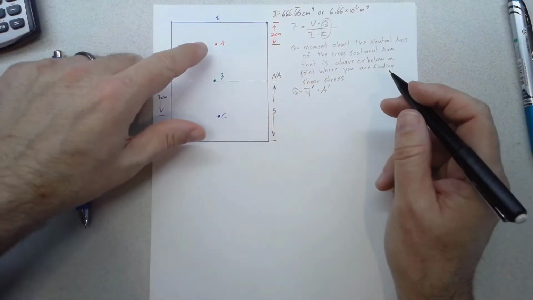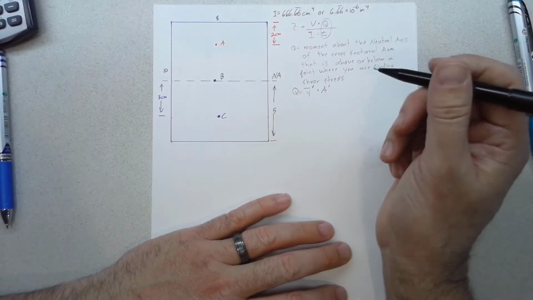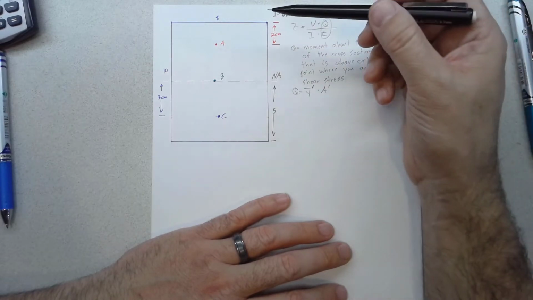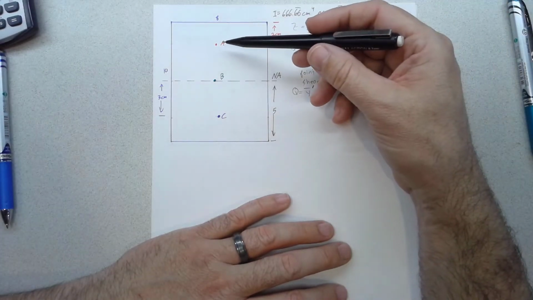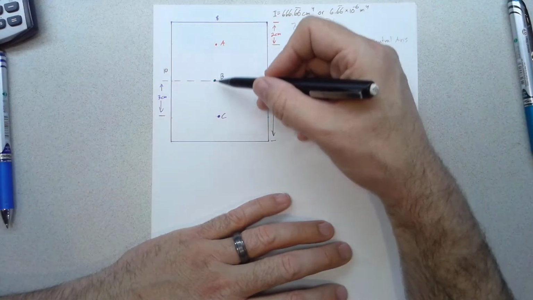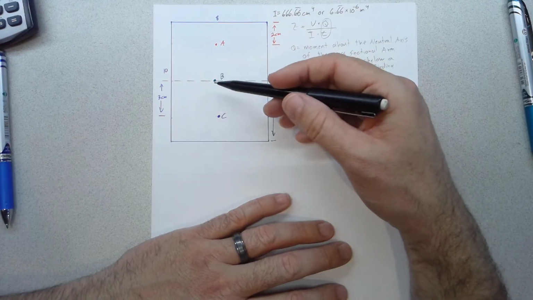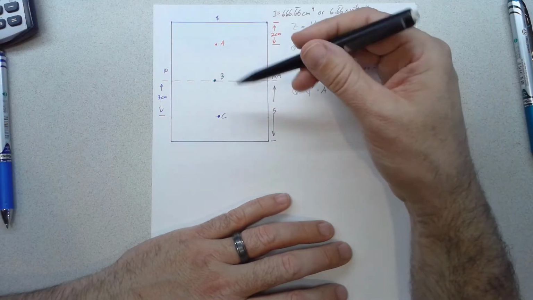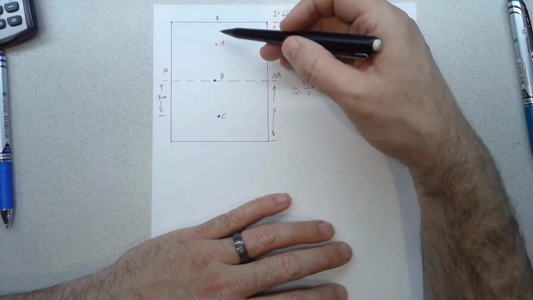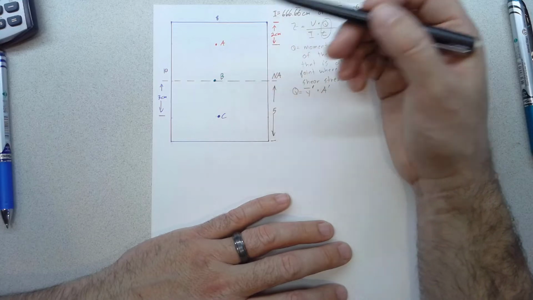So let's start with a real simple shape, this rectangle, and start finding Q for different points in the beam. Hopefully you're comfortable with the idea that this is all about shear stress, right? And shear stress varies as you move along this cross section. Typically it's a maximum here in the middle at the neutral axis, and then varies as you move closer or further away from the neutral axis.